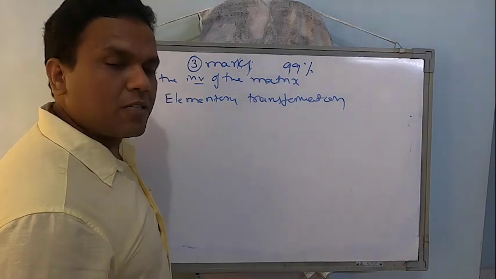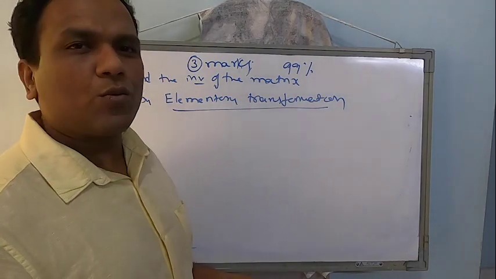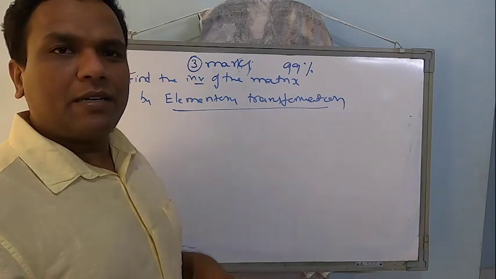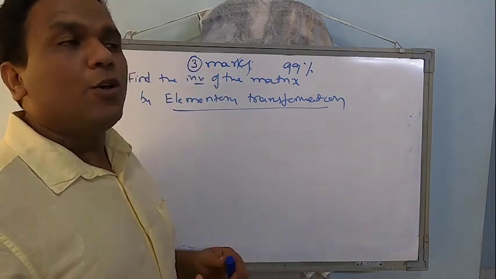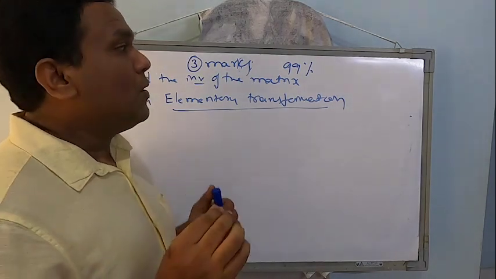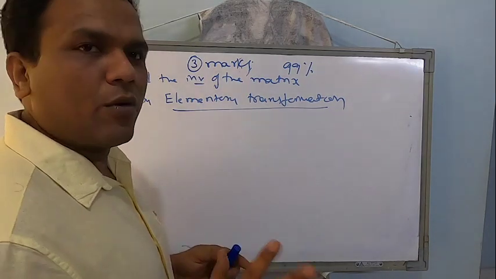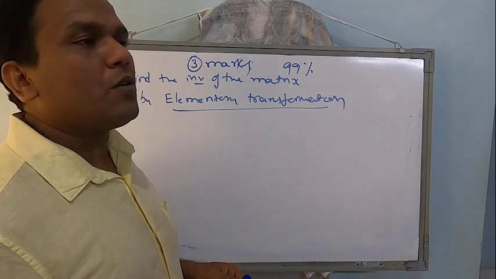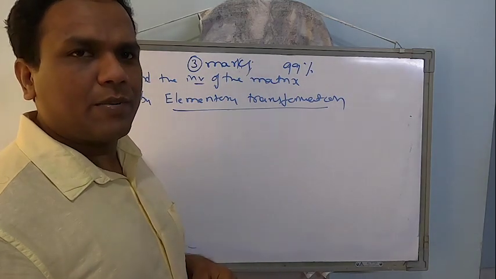Find the inverse of the matrix by using a concept called elementary transformation. Students, nothing to worry about the elementary transformation. There is no procedure which you have to remember. You have to just follow my steps for 1 or 2 problems to understand what elementary transformation is all about. If I say theory, you will not understand anything. So better if I start with an example, you will understand much better.